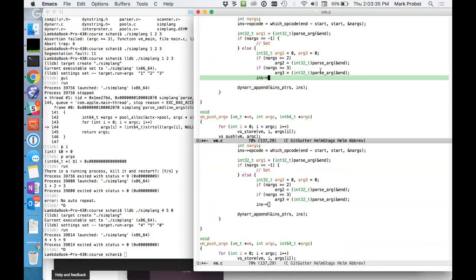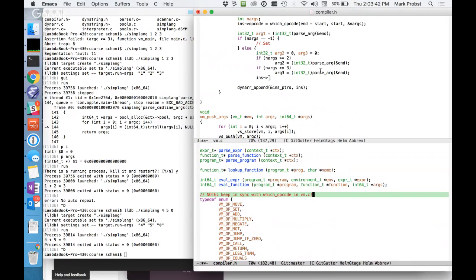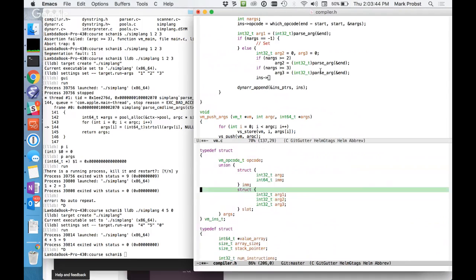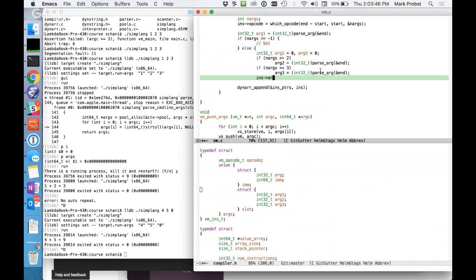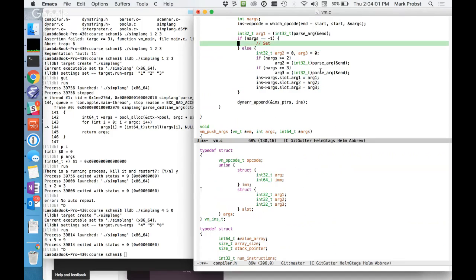And then I can just say ins. Actually, I don't even have to say that. Yeah, whatever. Let's do it anyway. Let's be nice. I can say ins args slot arg1 equals arg1, 2 and 3. So that's nice.